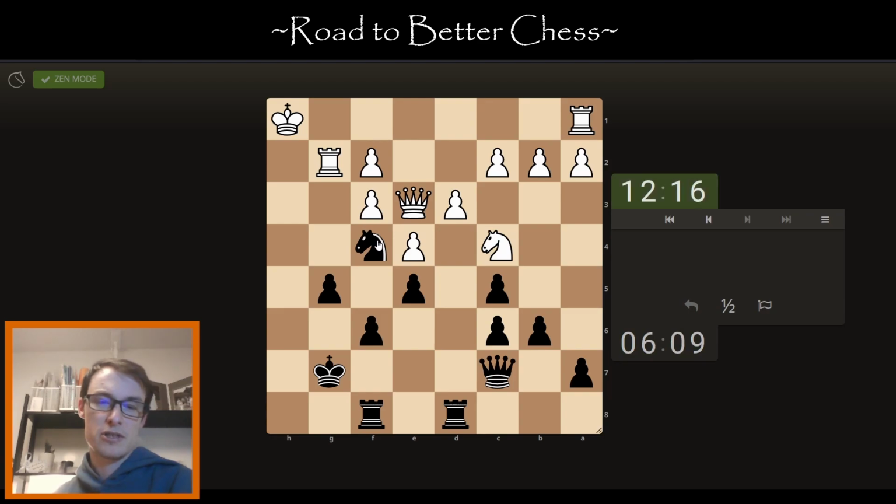I think jumping first might be best. Nothing is going anywhere here. Queen can't get there, knight can't get there. We've got the h-file. If they take back, the king has to run sideways, and we're in really, really good shape.